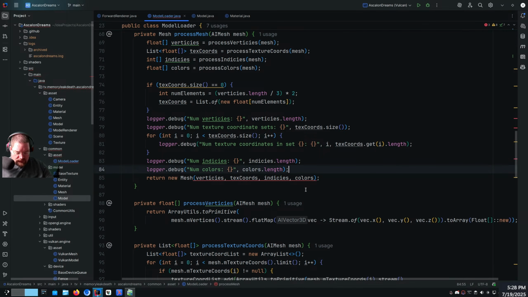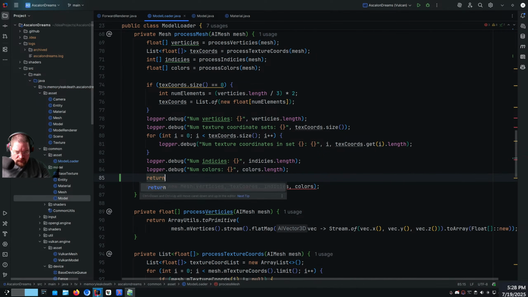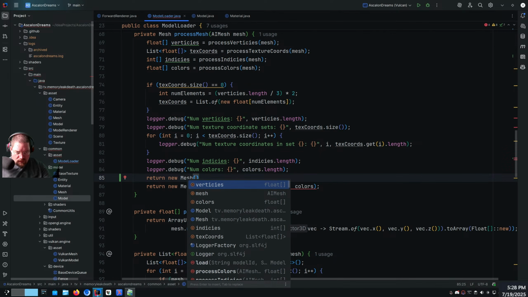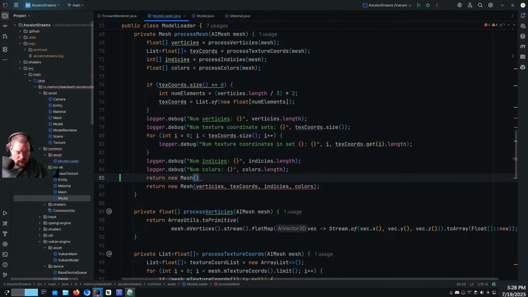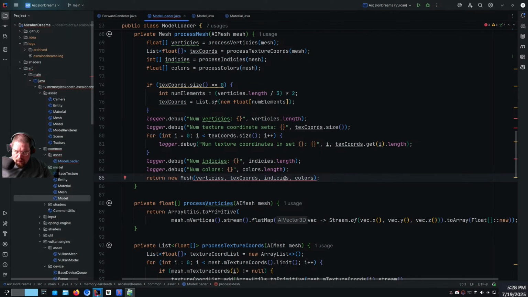Okay, so let's see. Do I have mesh over here? I do.